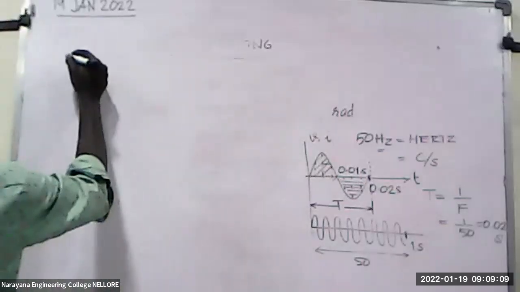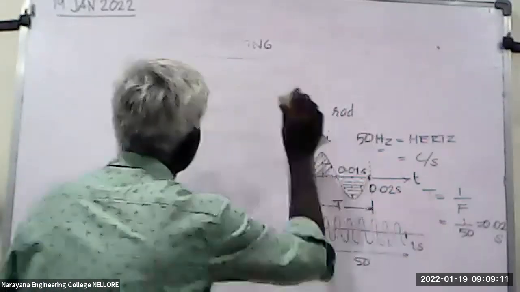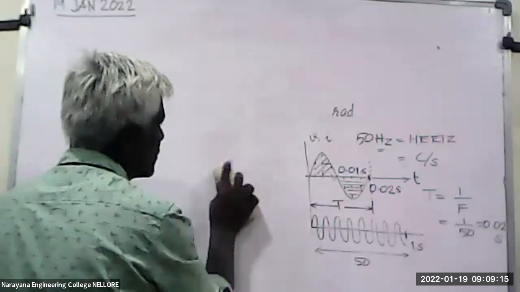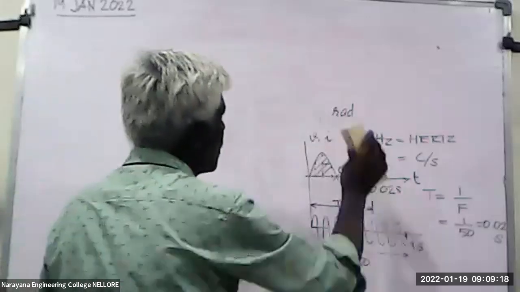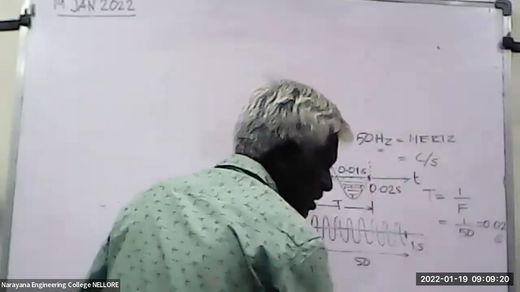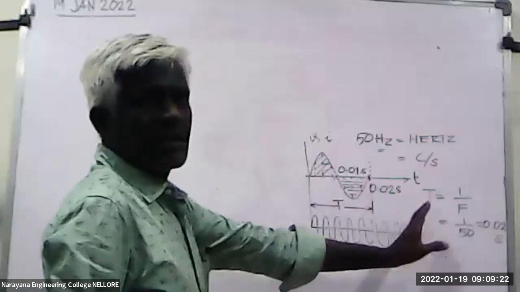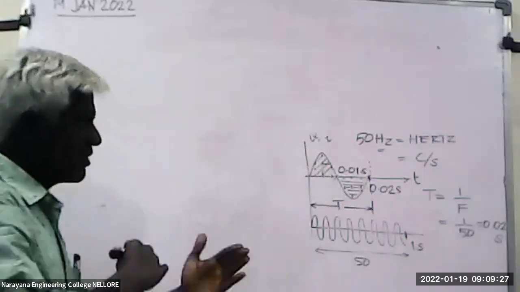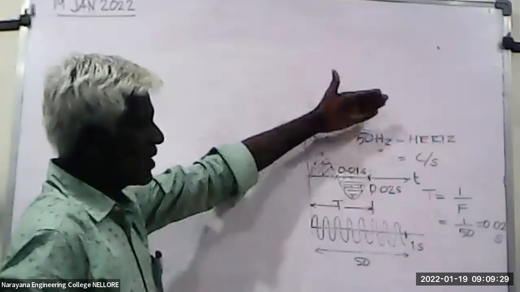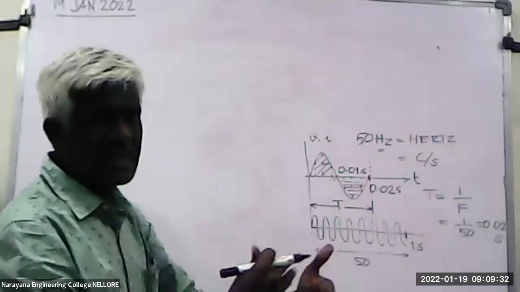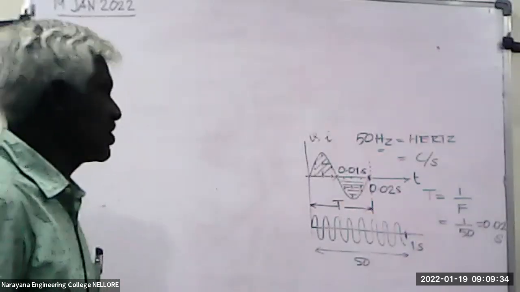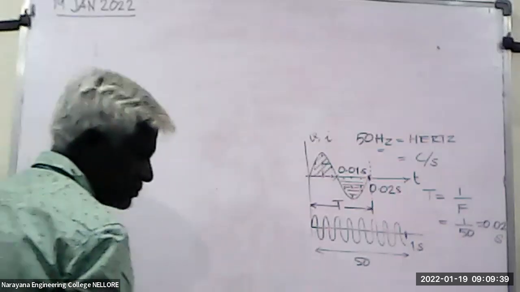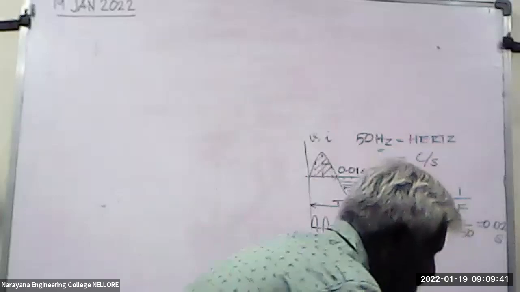Now, coming to the RMS value, the full form of RMS is root mean square value, because we face a problem when we take the average value. We cannot take it over a full period. Over a period, it gets 0 value, right? When we average, all the positive areas and all the negative areas get cancelled, so on average you will get 0. So they found another quantity called the RMS value.